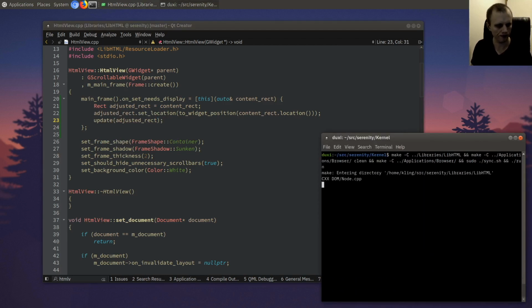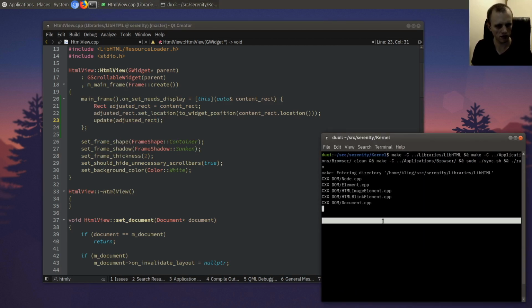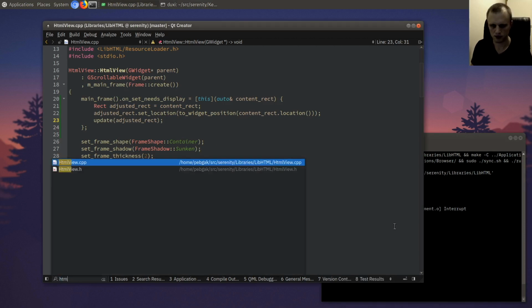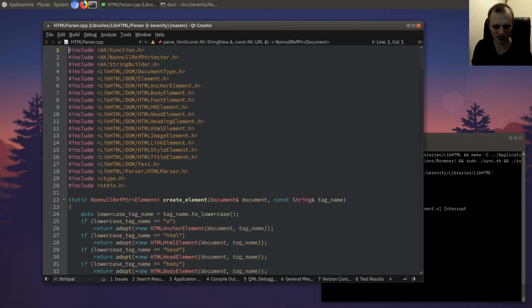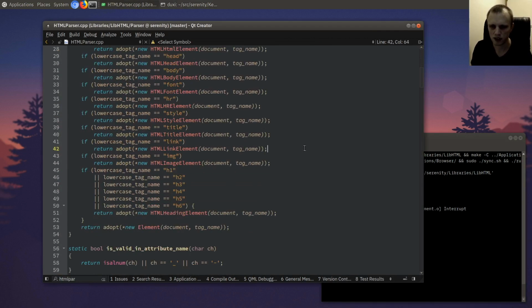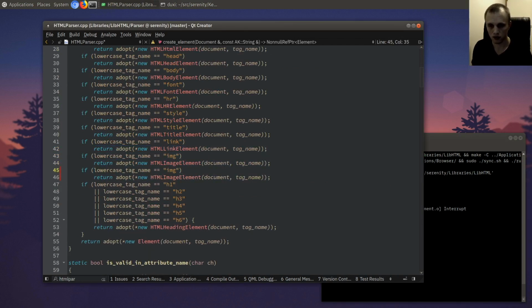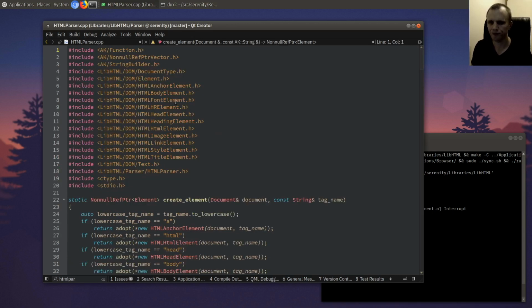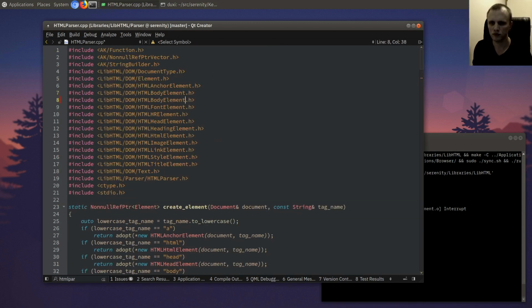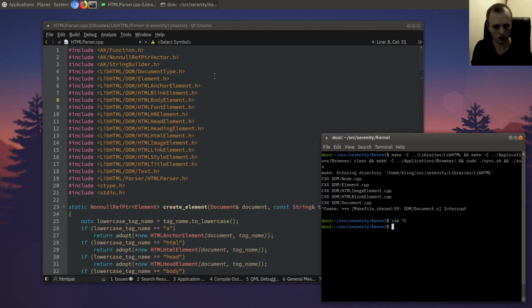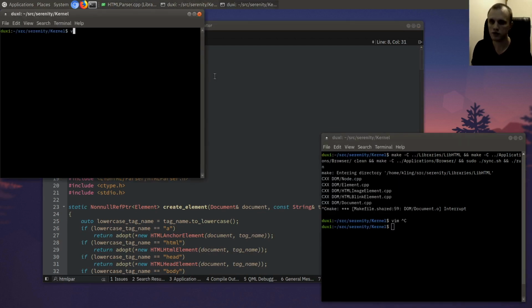Okay, well, I forgot to write a test case, and I also needed to add this to the parser. So in HTML parser, we've got to make sure that we find the blink tag and that we produce a blink element for it. Okay, and then, oh, let's do a test case as well.